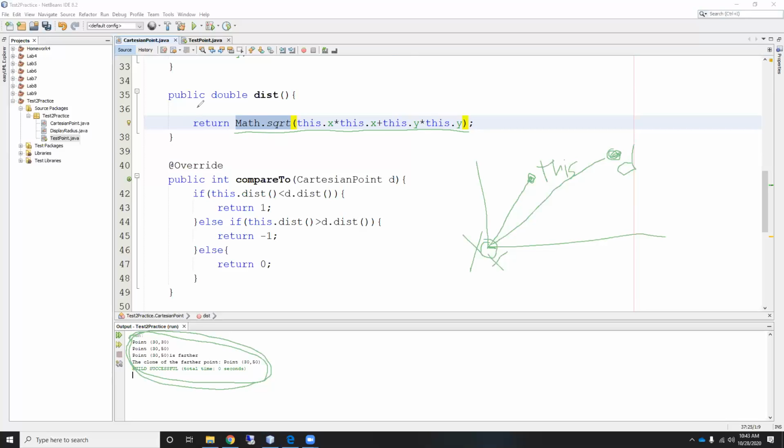So it is the formula because the formula is this dot x minus, for example, object dot x. And in our case, object dot x is 0. So this is this dot x multiplied by this dot x, minus that 0. Makes sense because it's compared to the origin. There is no subtraction between y2 minus y1 because y2 is 0.